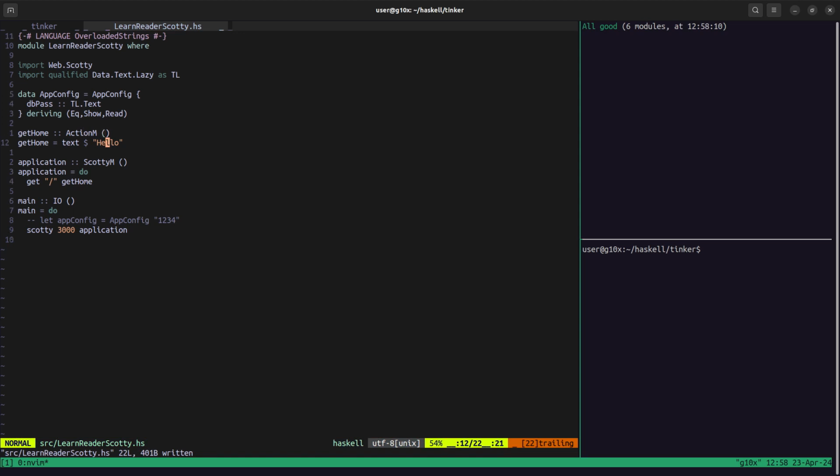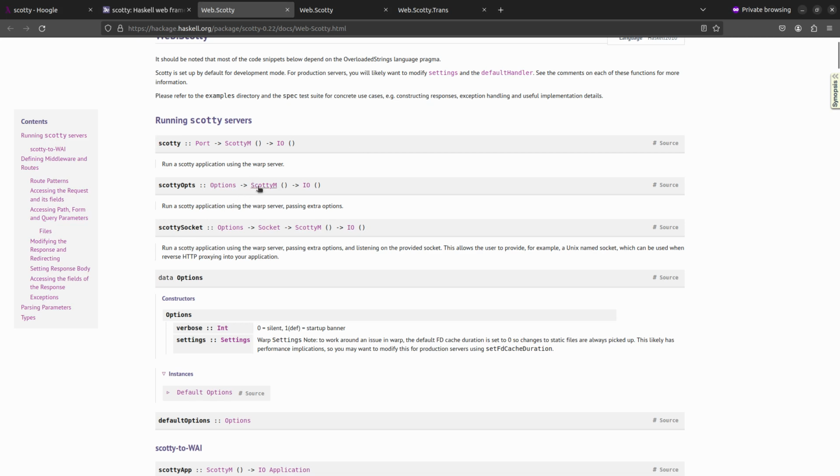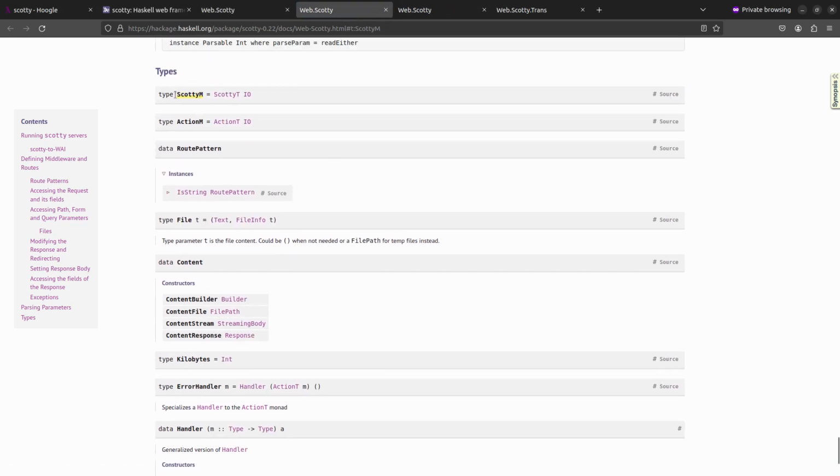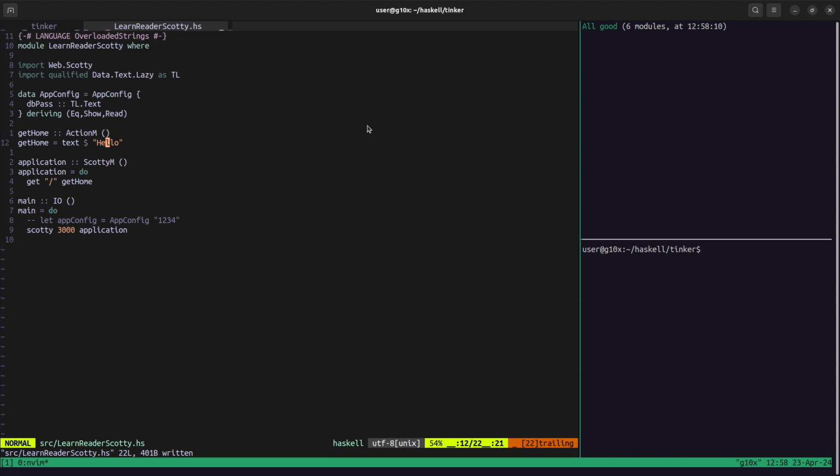So let's just focus on seeing what this action m and Scotty m are. If I open this up, you can see a Scotty m is nothing but a type synonym for Scotty t io. So if I switch Scotty m into Scotty t io unit, let's see what happens. It is giving me an error saying that it does not know what Scotty t is.